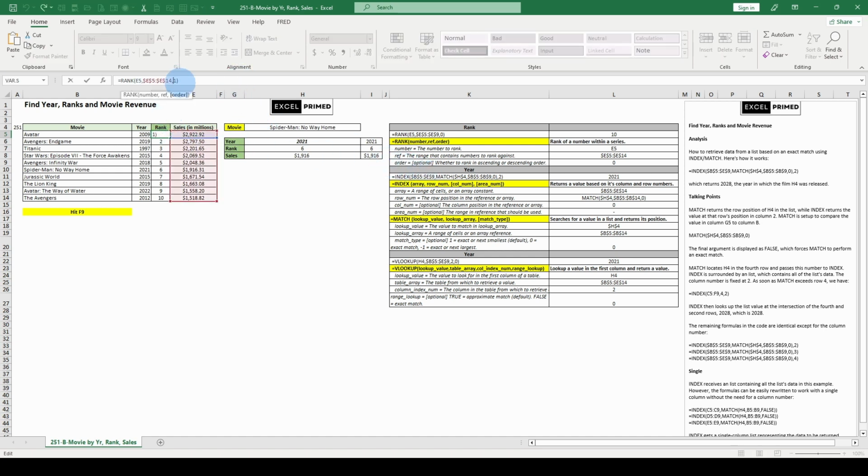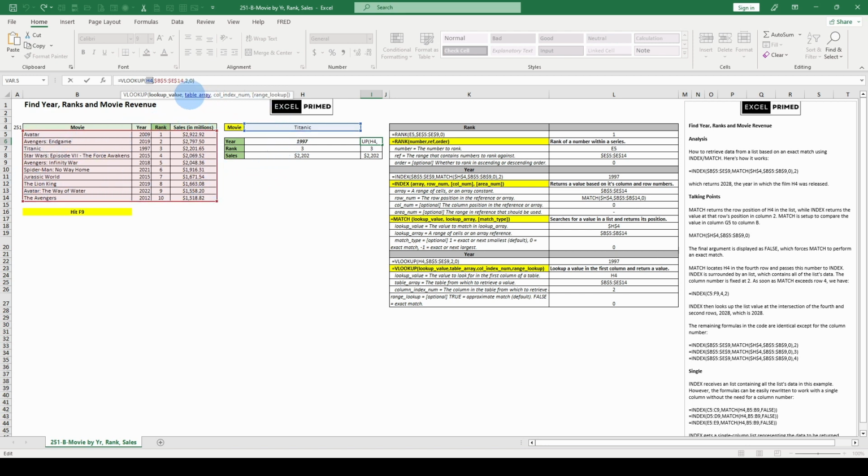VLOOKUP is a little easier. How does it work? Well, we have VLOOKUP. What does it ask for? It says lookup value. The value to look for in the first column of a table. We're looking for a movie. We're looking for Titanic, and that would be under movie. Where are we looking? We're looking in this list of information.